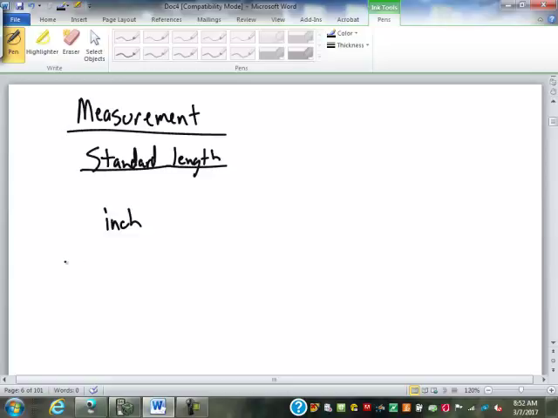Larger than an inch, we have the foot. Okay, the foot, of course, 1 foot contains how many inches? 12 inches. Now, obviously, your foot is from the end of your longest toe to the back of your heel. If you were to check, most people's feet would be considerably bigger than a foot right now. I believe a 12-inch foot is considered to be like a size 9 or something like that. Really? Yeah, most feet are bigger than a size 9.